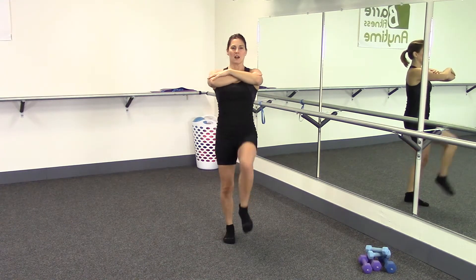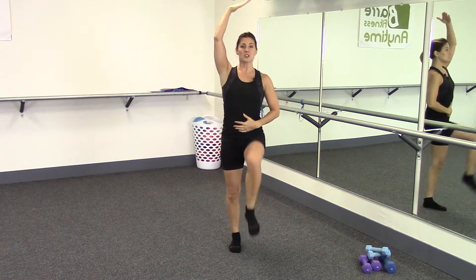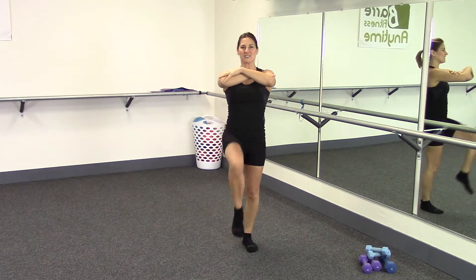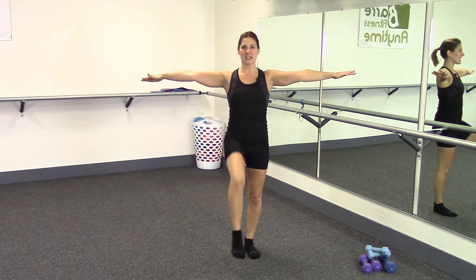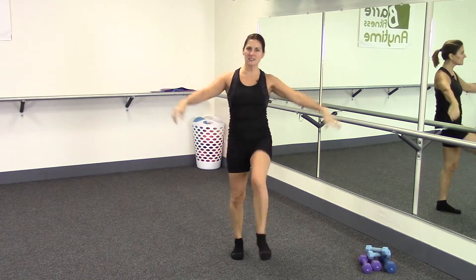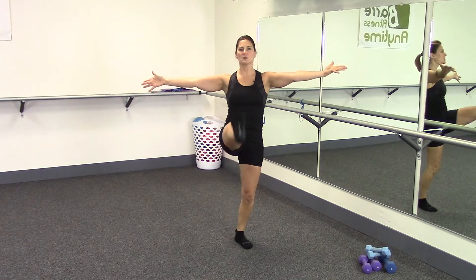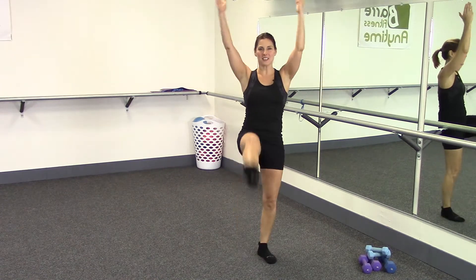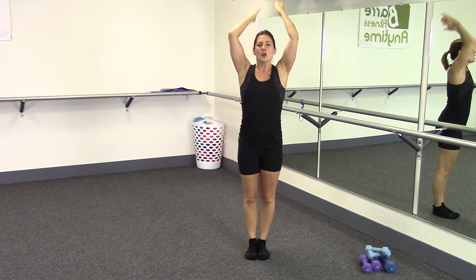Cross your arms in front and let's just start to heat up the body. Lifting up, up, and up — stretching through the glutes and the hips. Keep your spine nice and tall, really reaching that crown of the head, trying to keep your balance. Every time you lift the knee up, pull in, lift and kick — arms out, lift and kick. Really trying to kick that leg, pushing through your standing leg. Core nice and tight — hold it here, reach the arms up.